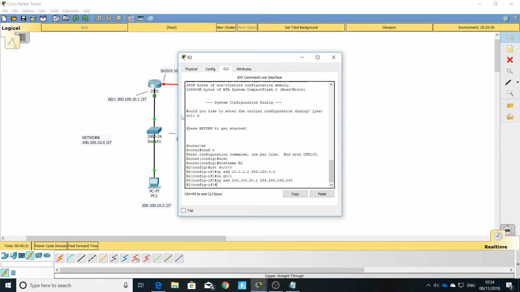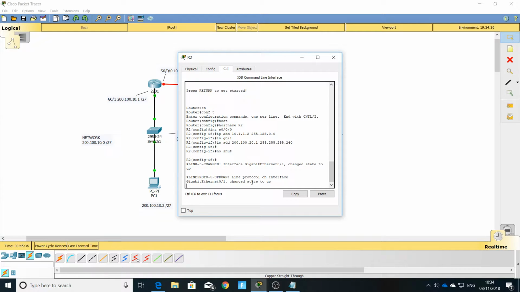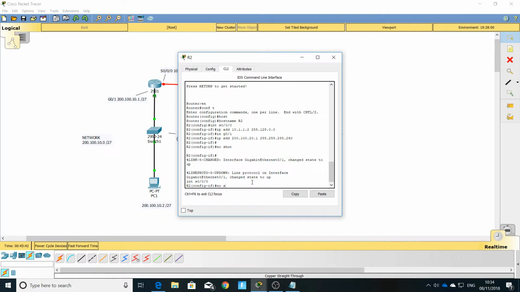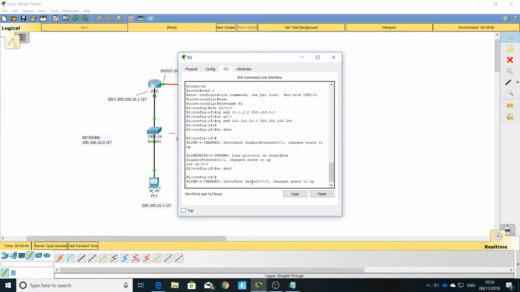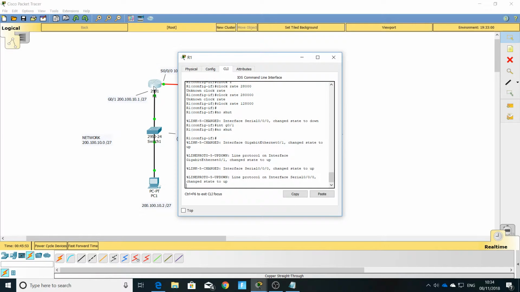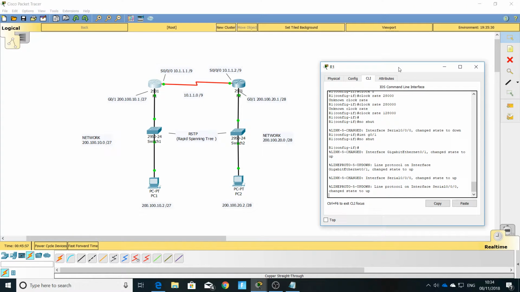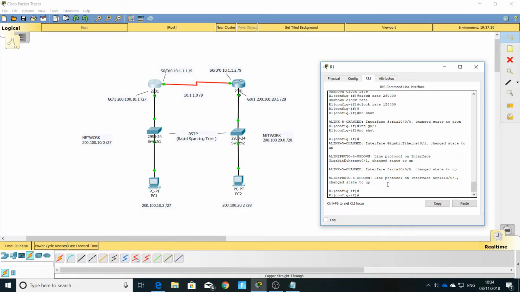The no shut commands. So let's see. Just do some troubleshooting, see if it's on.